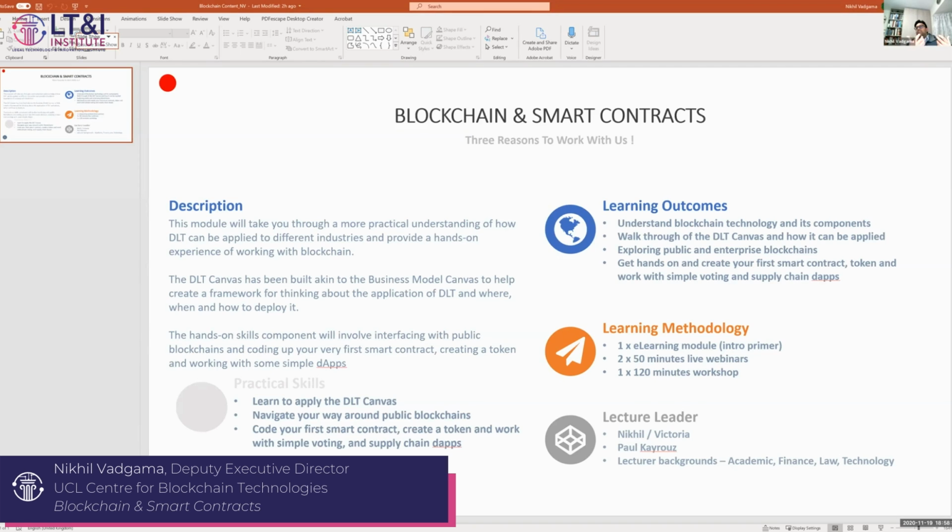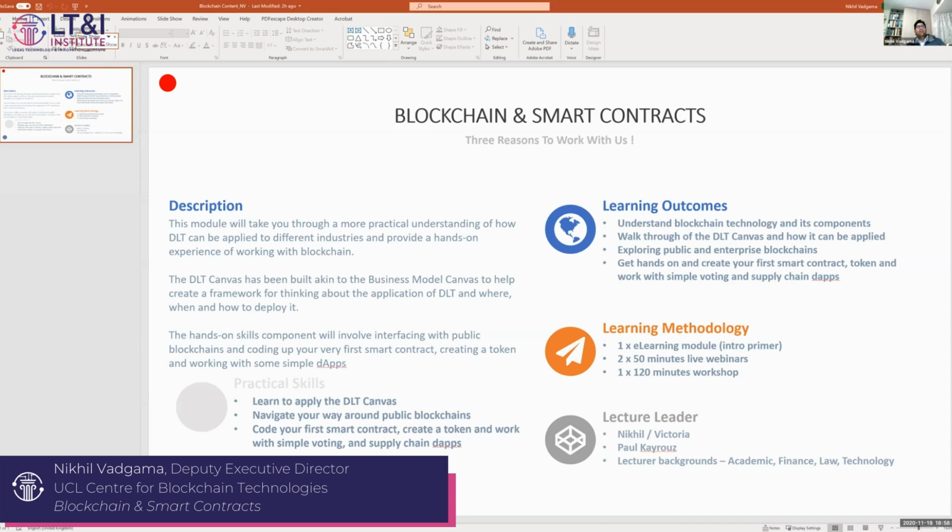Given that the purpose of this module is to help you think about the practical application and to get your hands on dealing with what blockchains are all about, we start off by briefly introducing the concept, which you'll be able to take on your e-learning module. Then we go through what we've designed, which is the DLT canvas.